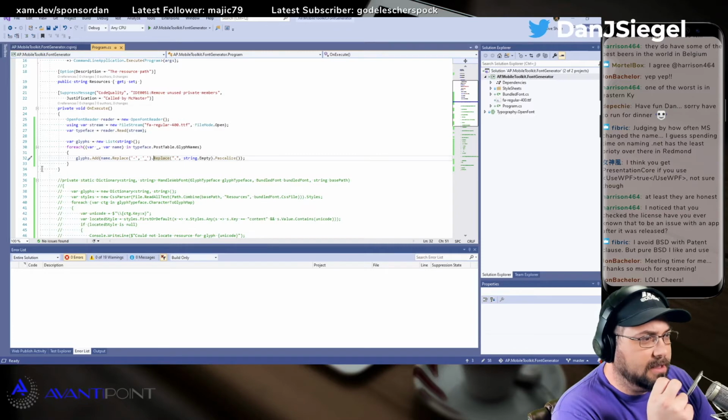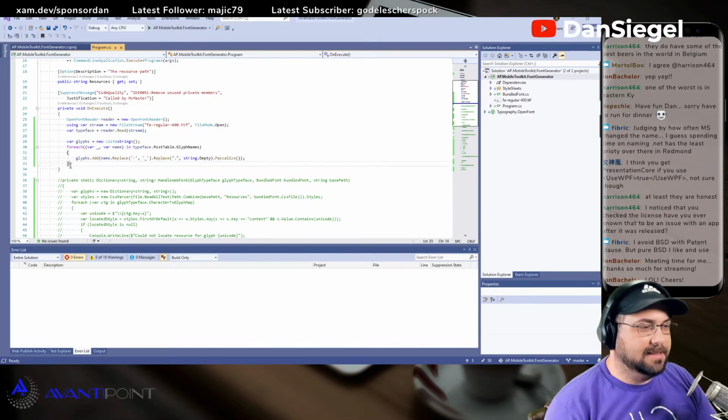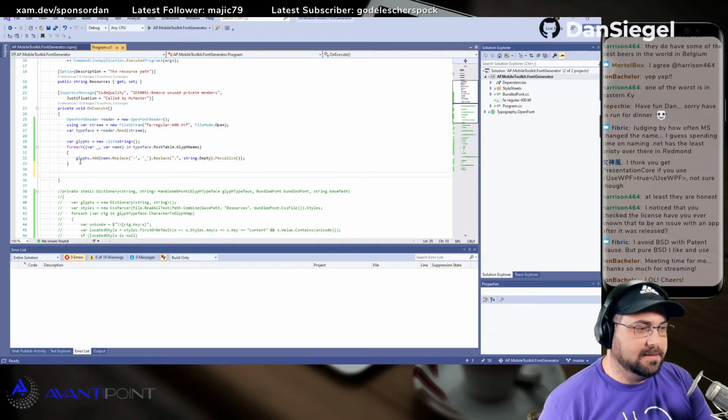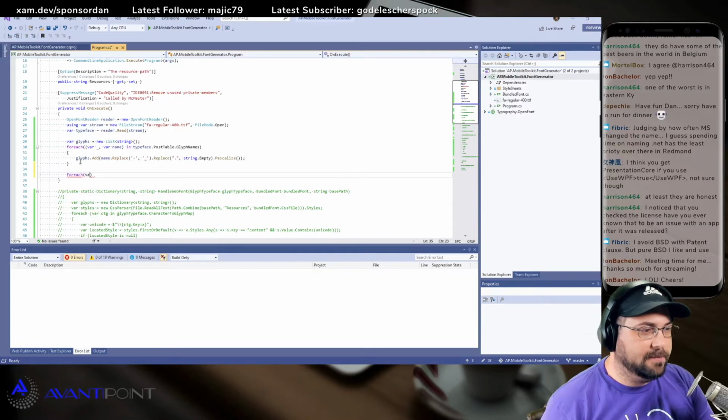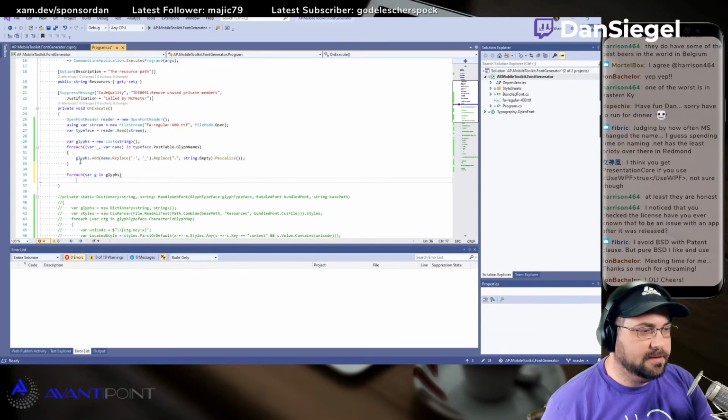Oh, whoops. Let's just do this foreach glyphs, Console.WriteLine.